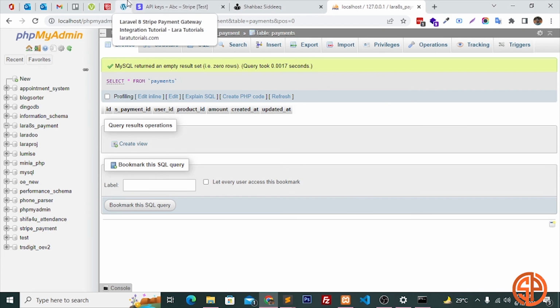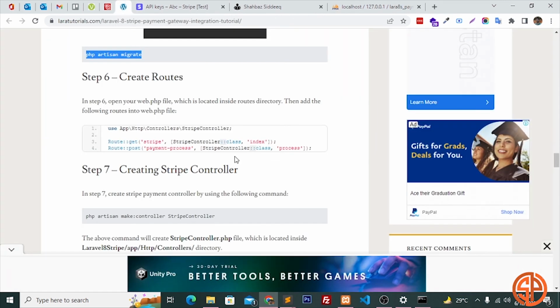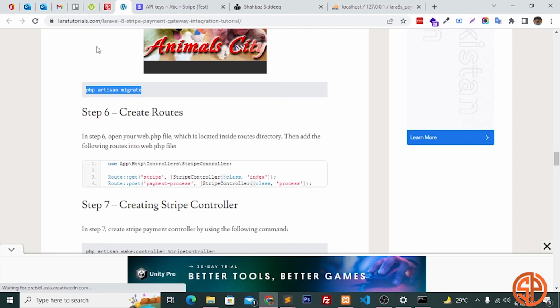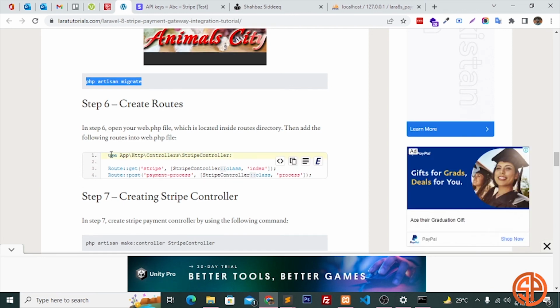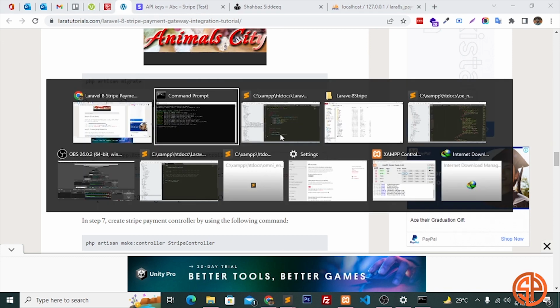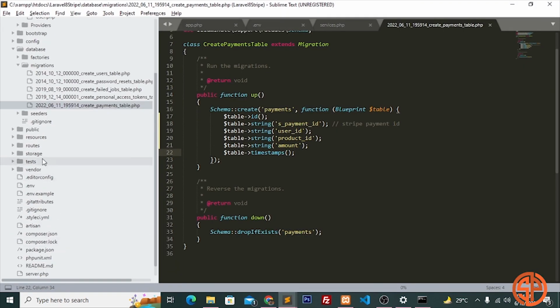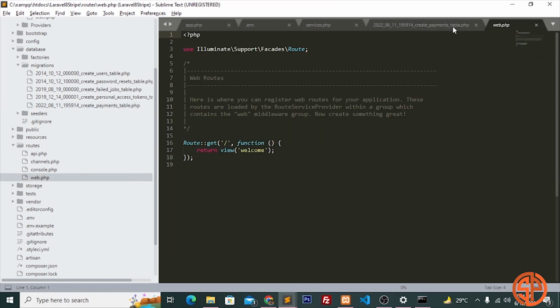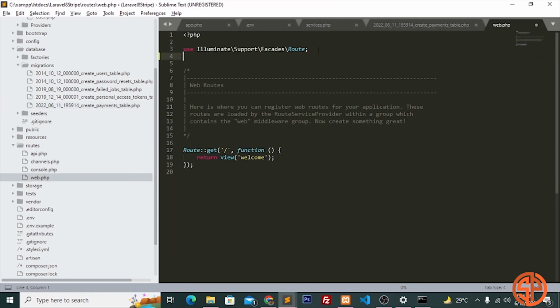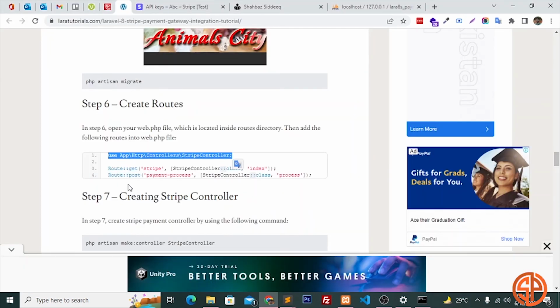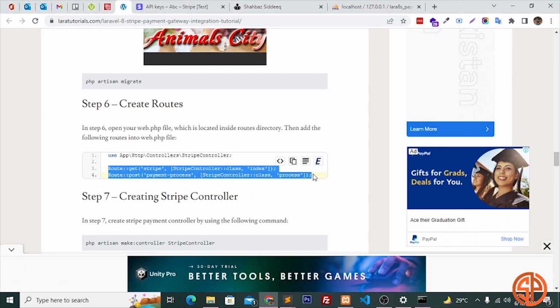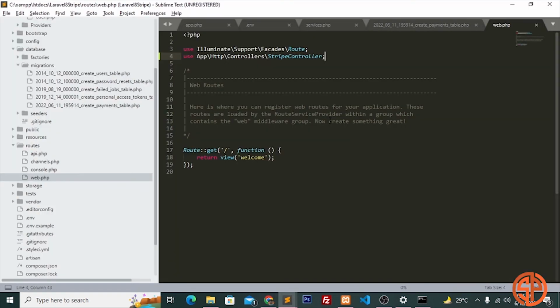Now let's follow the steps. Step 6 is create routes. We should go to the web.php, which will be found in routes, and add this controller. Here is the Stripe controller, which is not created yet, but after this we will create it and add all of these routes.